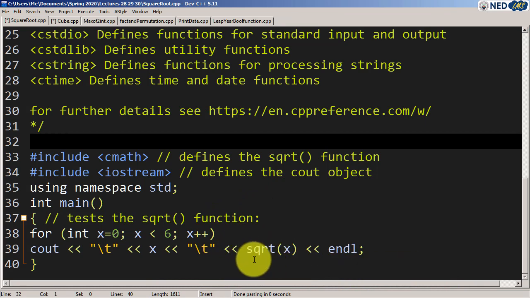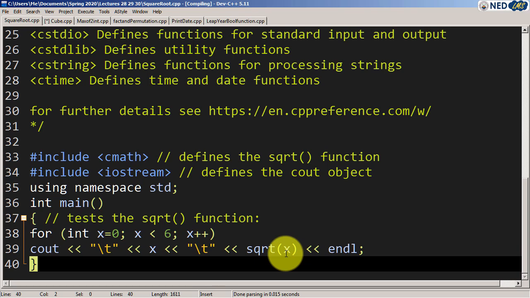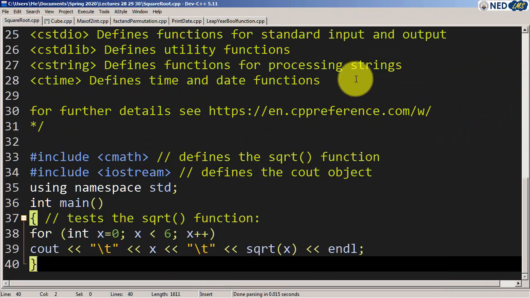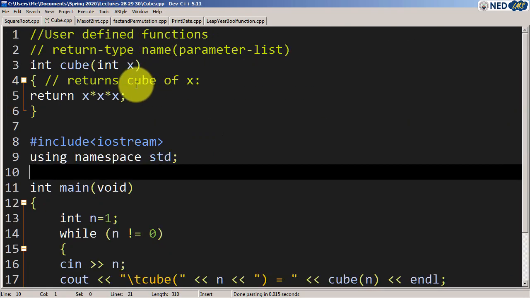So if this square root function is called at this point, and the value passed here is 3, which is the argument, wherever this function is called, it's returning the value of 1.73 if the argument, the value of x, is 3. So if I run this code, it runs a loop, and the square root of 0 is obviously 0, the square root of 1 is this, the square root of 2 is this, and the square root of 3 is 1.73205, and it runs all the way to 5. Once the value of x is 6, the condition x less than 6 becomes false, so this loop will exit. It's a single line loop. I do not need to put the curly brackets for the for loop, because this for loop ends at the very first semicolon.